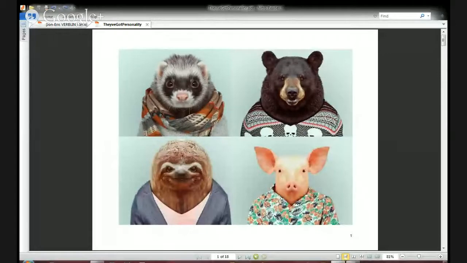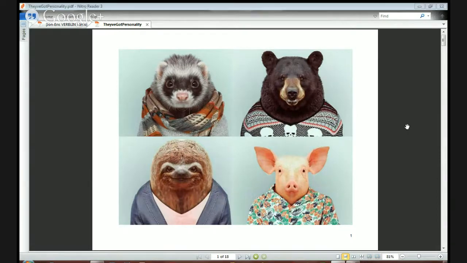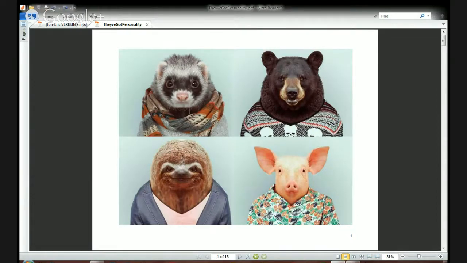Before we do anything, before we talk about the science of personality, what I'd like you to do is choose an animal. Which one of these animals do you think best represents you? Or do you think that you are not on this page? If you had to choose one, which one would you be and why? Just out of curiosity. Does anyone have an animal that comes to mind quickly?